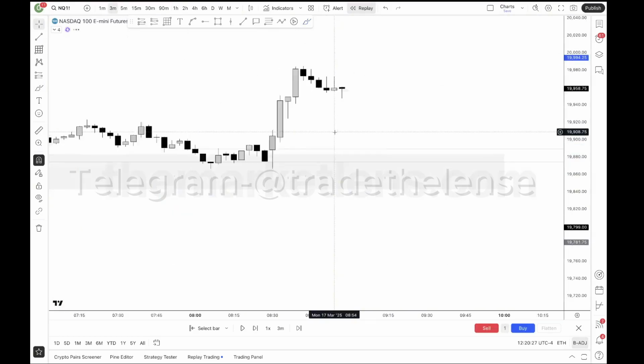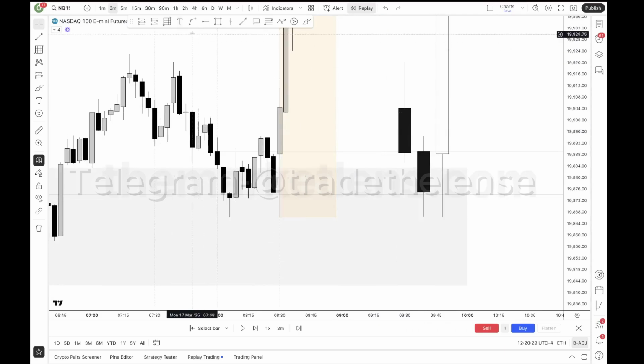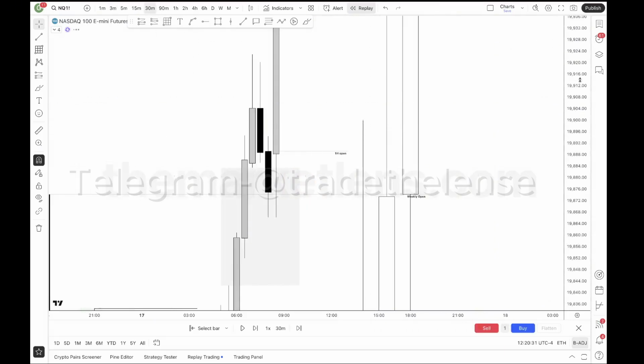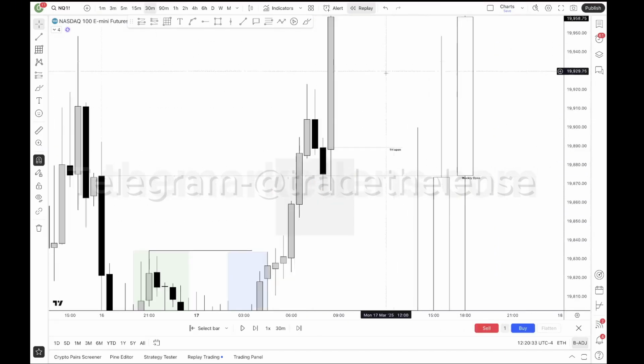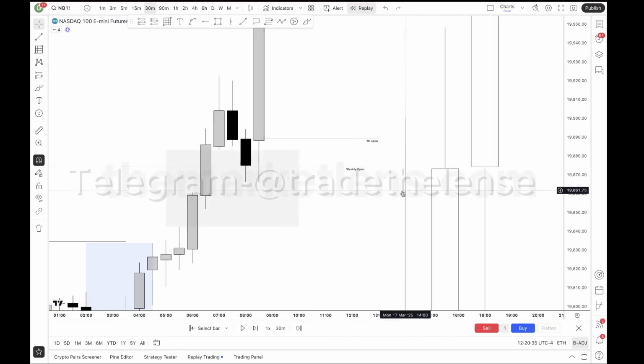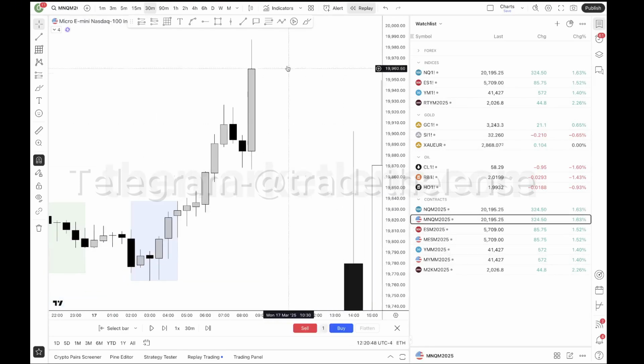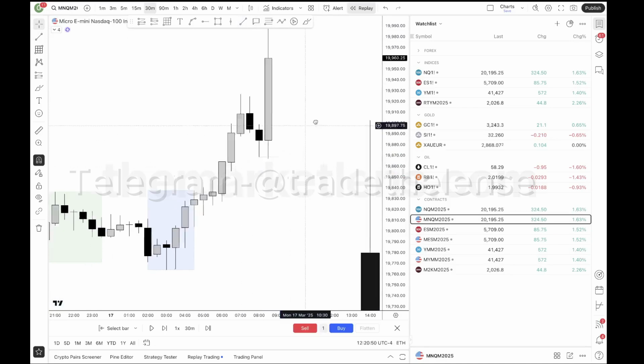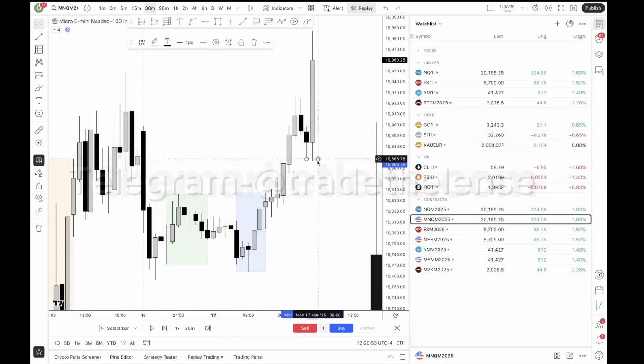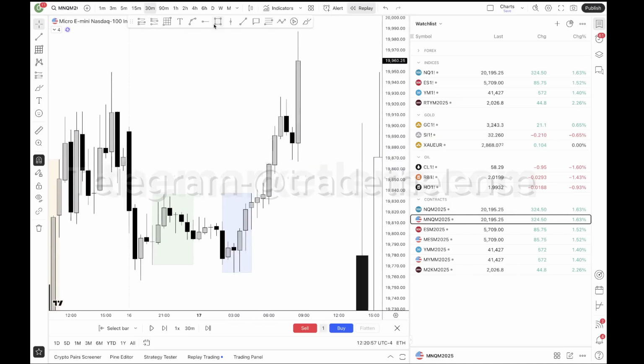So if I go to the 3-minute here or the 5-minute, the reason I'm using the 3-minute here is because it's also a 30-minute expansion candle, either or, it's the same thing. So you see that this candle hit a key level on the 30-minute. So we're just reversing off this candle one's low. Now with this continuation contract, you don't see a sweep, but if I go over here on micros, there's a clear sweep there, right? So it's not equal lows, right?